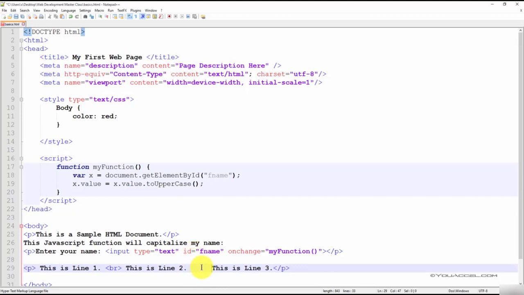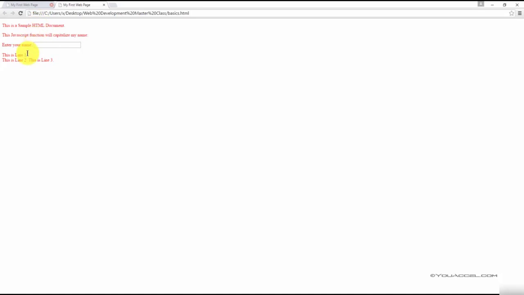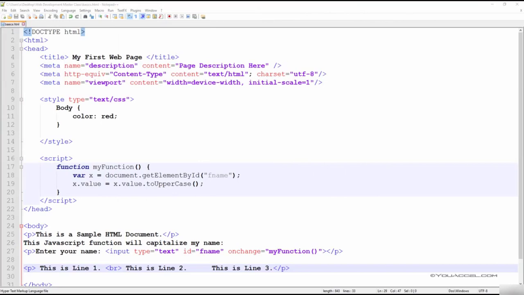So I've entered 5 spaces. I'm going to save the file, and I'm going to preview it to see if the spaces show up in our web browser. And as we can see here, only 1 space was registered. HTML ignores spaces, and this process is called white space collapsing. Spaces created by the spacebar, the tab key, and return key are all ignored when you write your code.